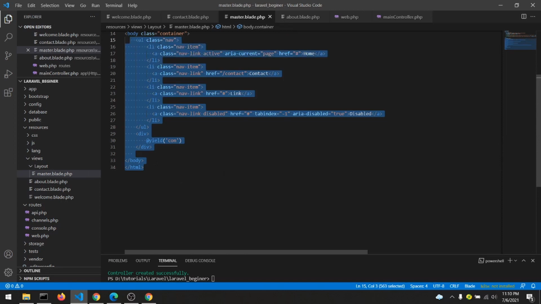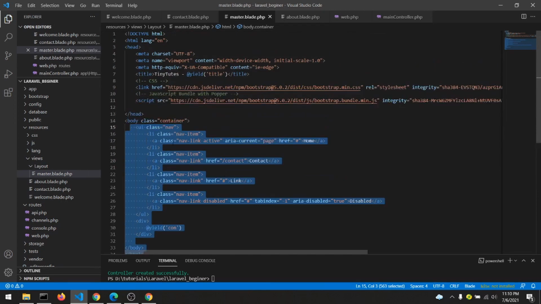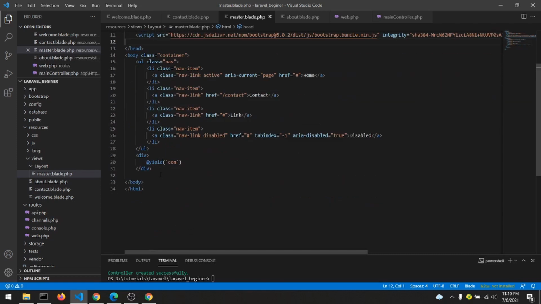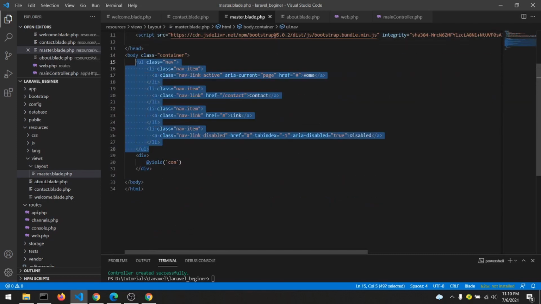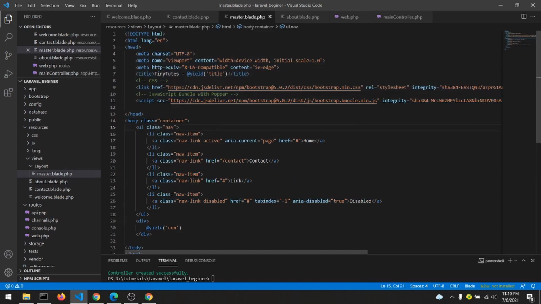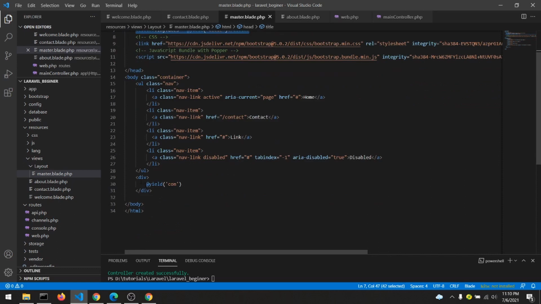Now you can see what I have done is I have figured out the code that will not change. That means the navigation bar and the head tag will not change, right? But the title tag should be changed, and the content here, inside this div, all the content that we can insert.